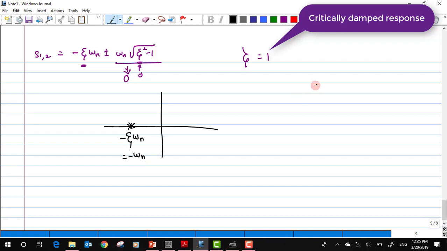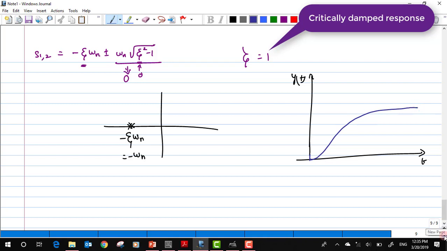And the output response, how can I draw the output response for this type of system where the poles are real and there is no imaginary part? Will there be any oscillations in my output? There are no oscillations. It is something similar to the response you would get when you had a single pole in your system, which was an exponentially increasing graph, right? So similar to that, I will have that kind of graph.